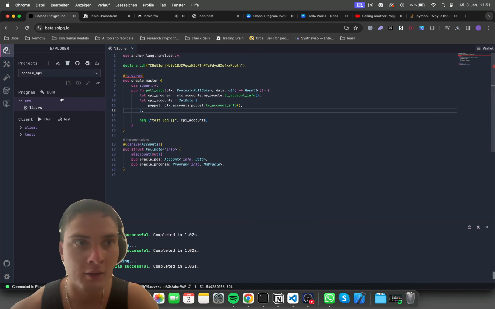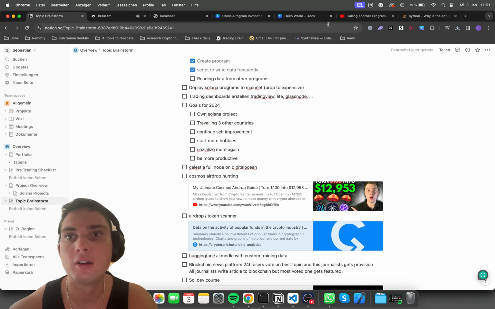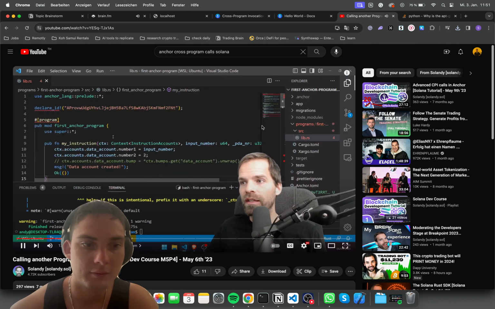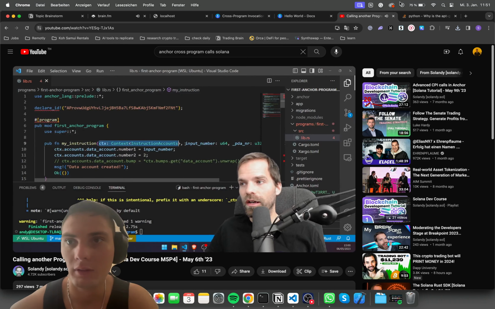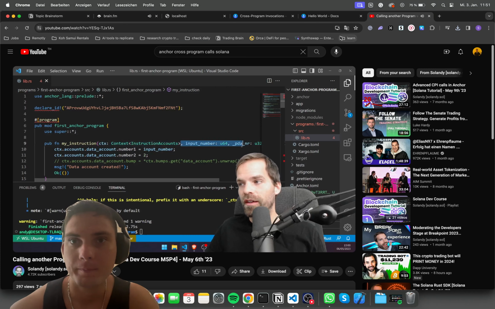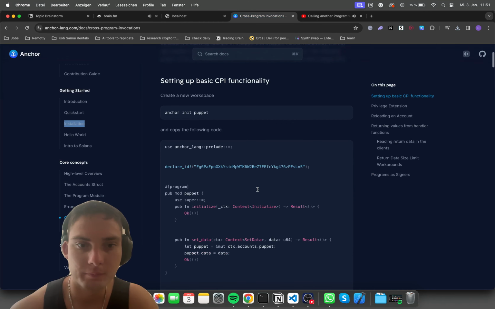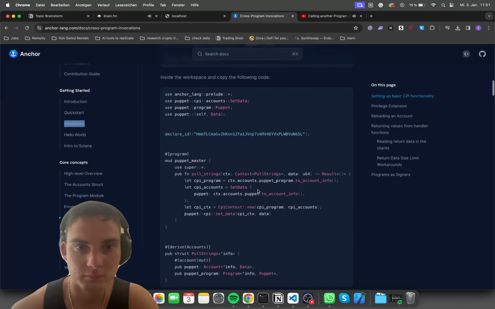It can now actually follow this. So this is the exact same as we get it into our program context and then all the instruction data. This is the exact same when we now call the CPI.